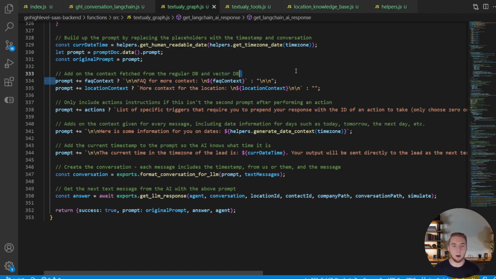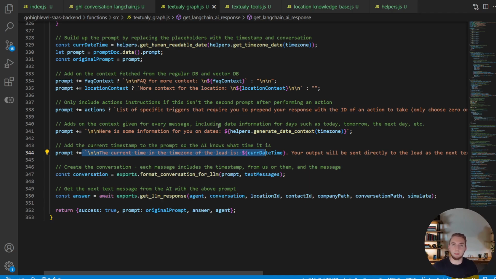So I'll put that in the prompt, and then there's extra context you can give about the location, like the address or their office phone number, things that would be used to answer questions as well. That's injected in the prompt. And then all the actions I mentioned are injected in the prompt. Some date information so it doesn't hallucinate dates, which is something that's really, really important for lead nurturing, especially with brick and mortar businesses that have visits scheduled. And then things like the time zone as well. All of these things are crafted into this dynamic prompt.